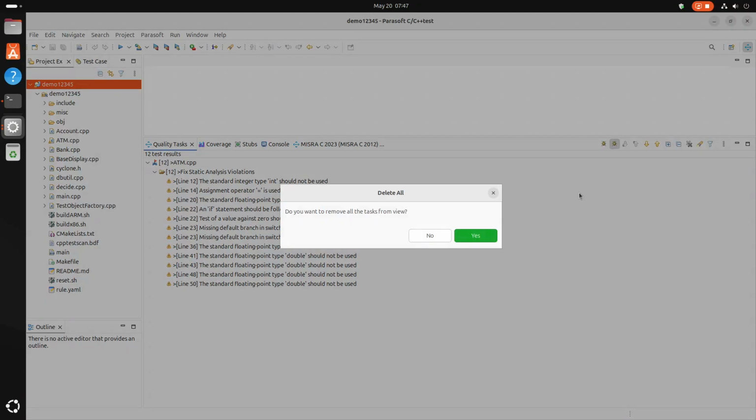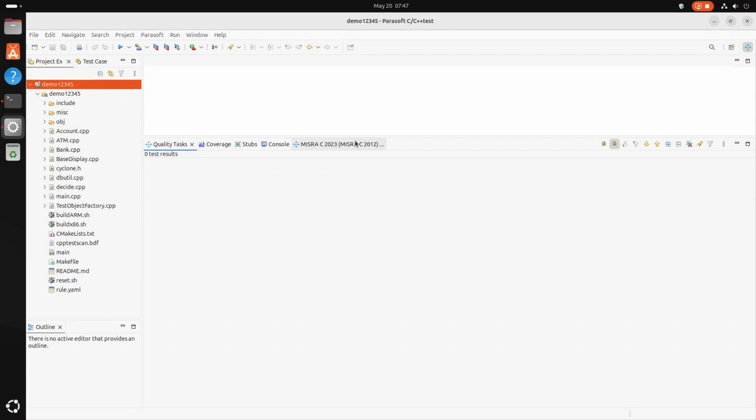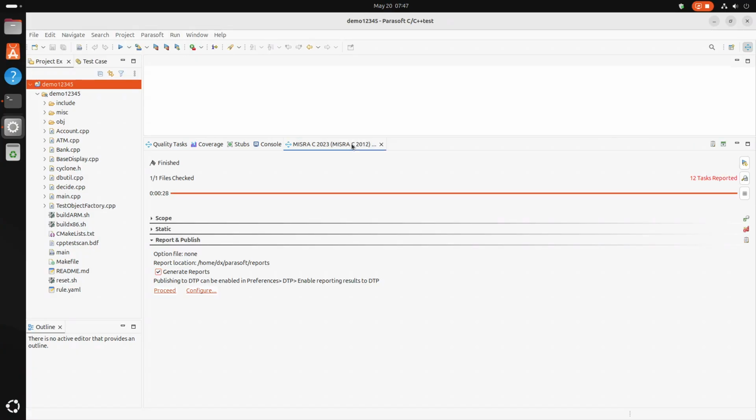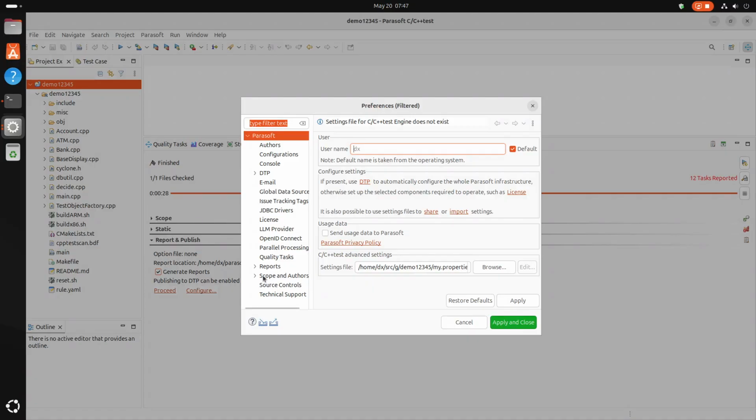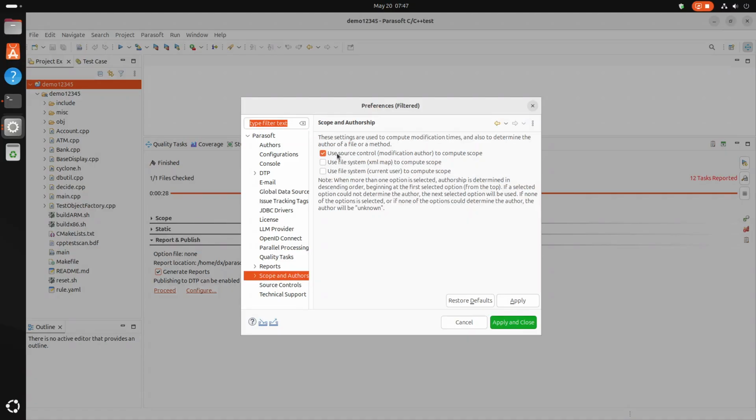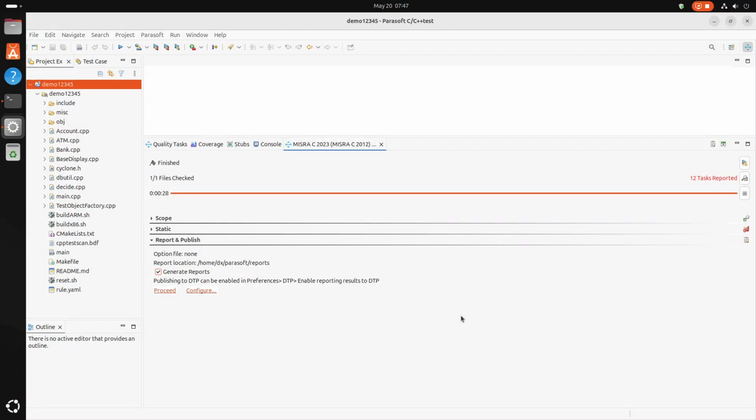So let me rerun the analysis. But take note that in this situation now, our scope and controls is still checked. See this one. But without configuration, I expect there's some setup problems.